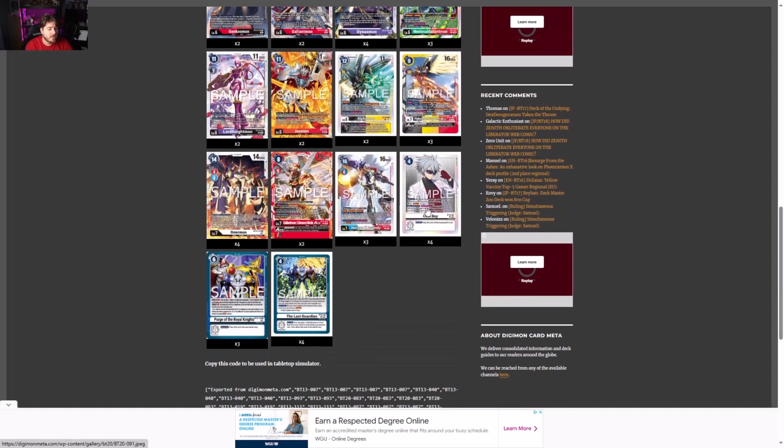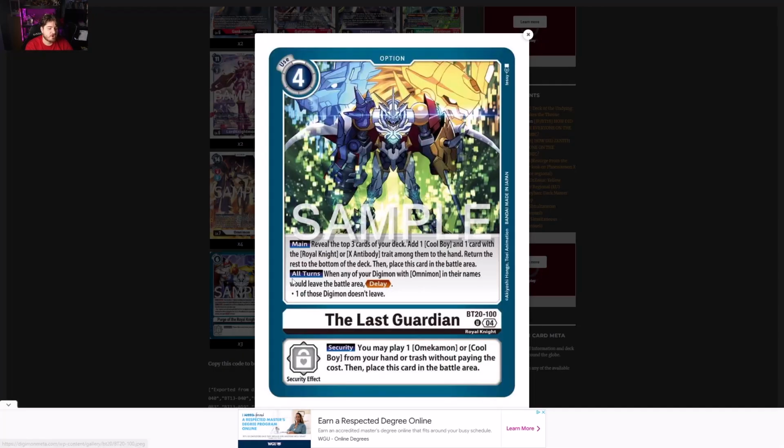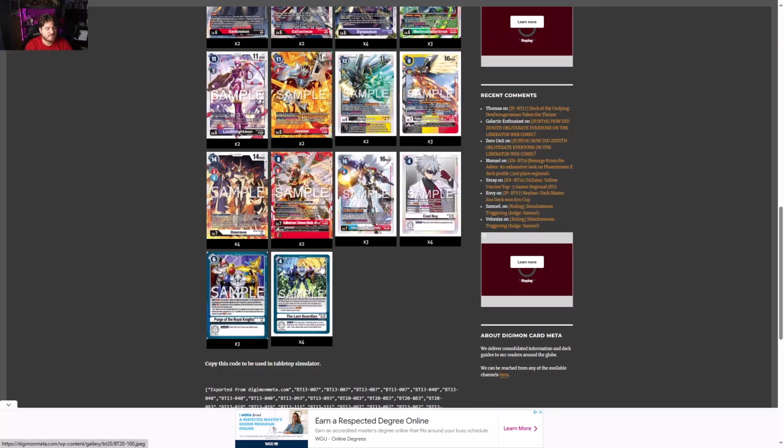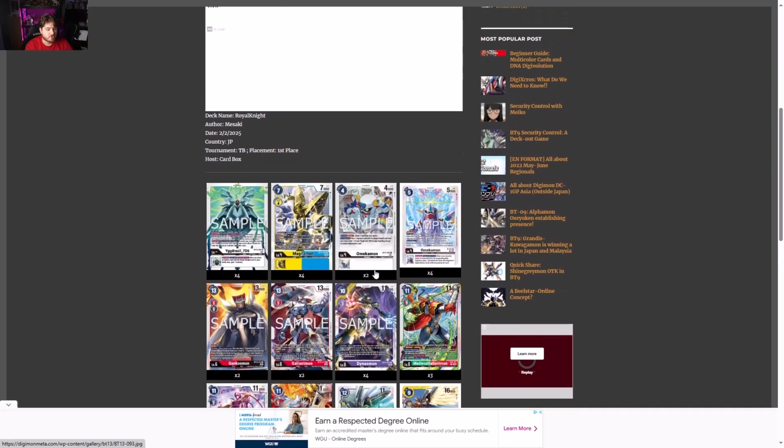Cool Boy is a really good super for the deck, and you have the Last Guardian, that just helps search out for key pieces, and it all leads to very powerful skills across the board, and it's just another way of playing the game.